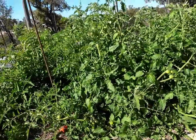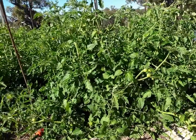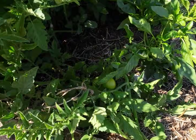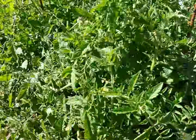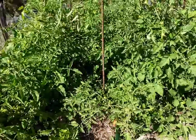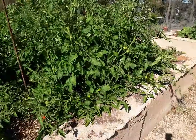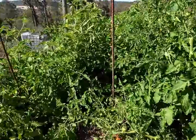I was tying them with string when they were little, but the string cut a couple down here when the wind got going. That one cut off. There's a tomato. There'd be more in there, I'd say. So the tomatoes are going all right. I planted, as I said before, 8 different varieties to see which would grow good. I don't know what it looks like to you. There's some tomatoes. It looks like they're all growing pretty good.